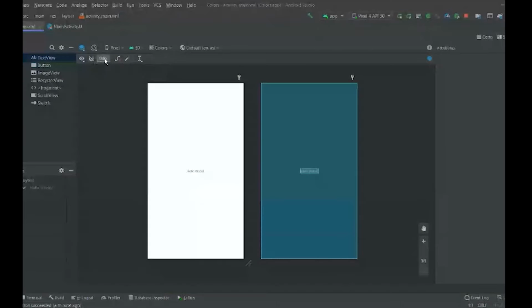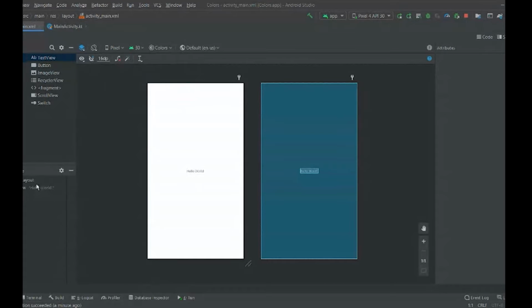Let's set the default margin for our app to be 16. By default it is 0, so let's change it to 16. Yesterday we discussed padding and margin, so this margin is set for the whole app. We have changed it to 16. This menu can be found in the toolbar on the top of the design tab of your app.